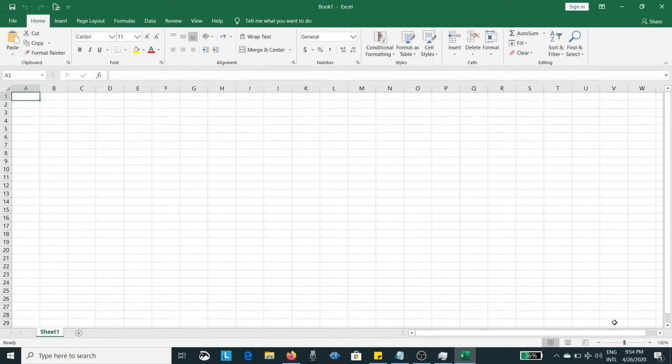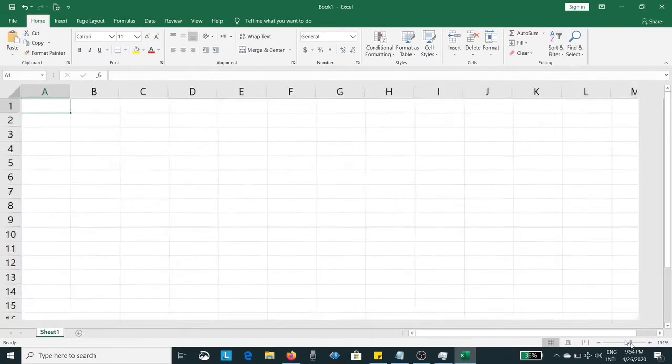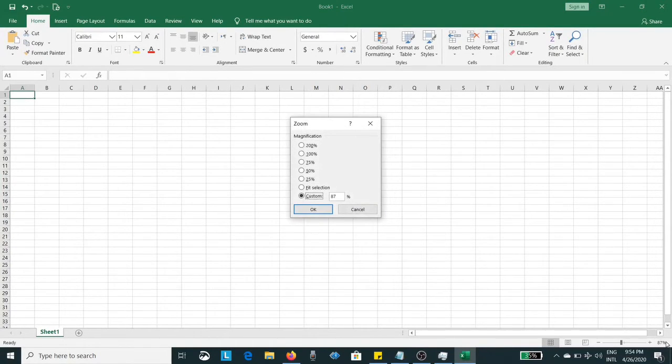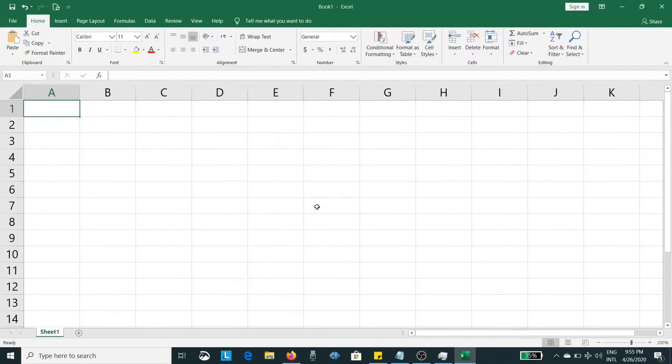So now let me zoom it from here. If you come to the bottom right, here you can see a scroll bar for zoom. You can just hold the bar and you can zoom in or zoom out. Alternatively, there is a zoom level click button. Once you click here, you can go to any percentage of zoom, or you can put a custom zoom. So let's go to 200 zoom and click OK. By this way you can easily see what I'm going to type here and what I'm going to show you.